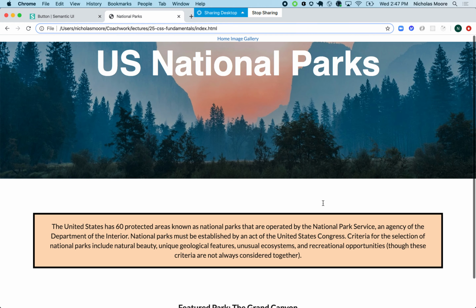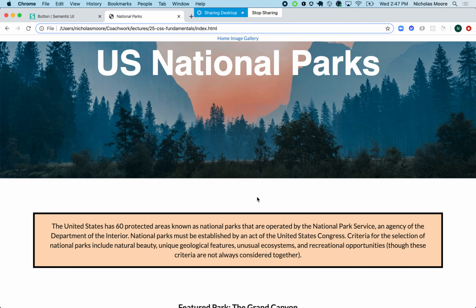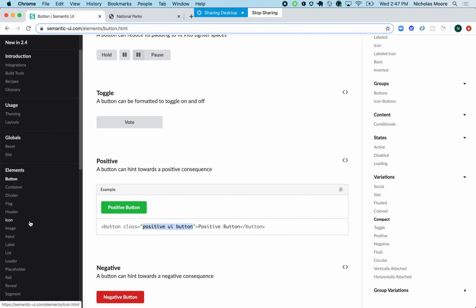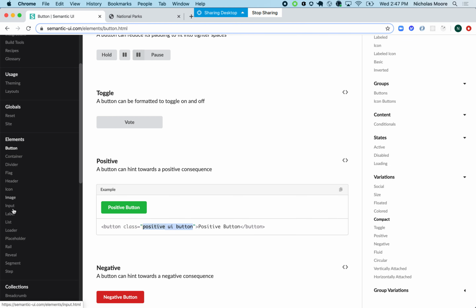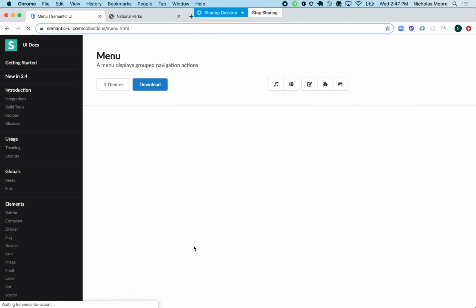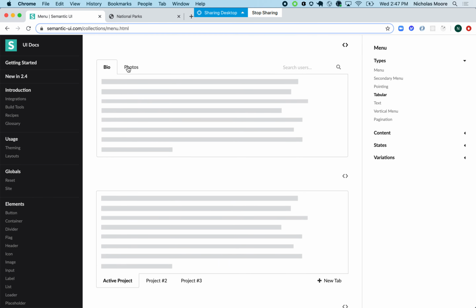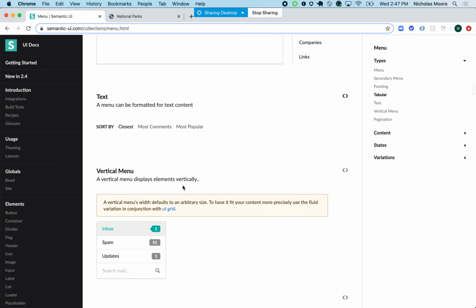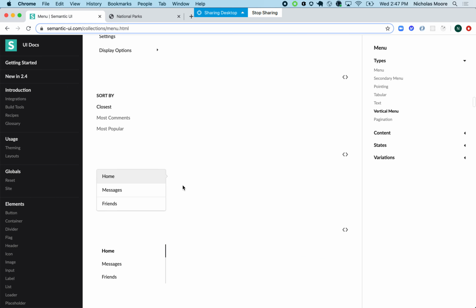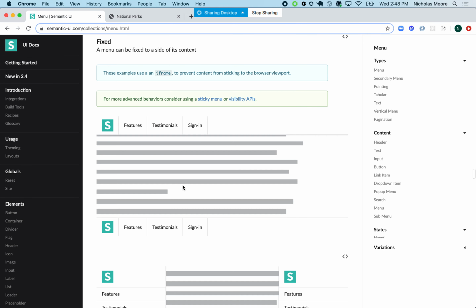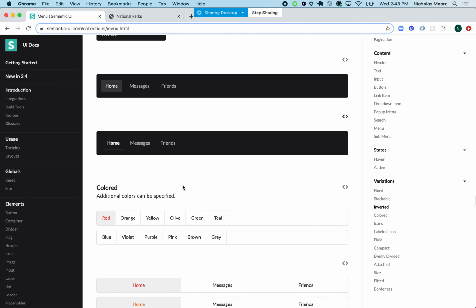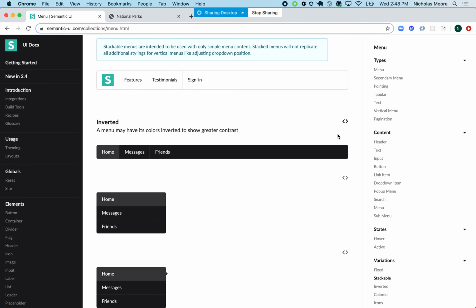Pretty sweet. Let's do one other thing. Let's do a header really quick. Ooh, and I think they call them, sorry, not a nav bar. They don't call them that. They call them menus. And you can see some of these have animations. Well, that doesn't. Some are accordion style. We'll just use a plain one, like this one right here.